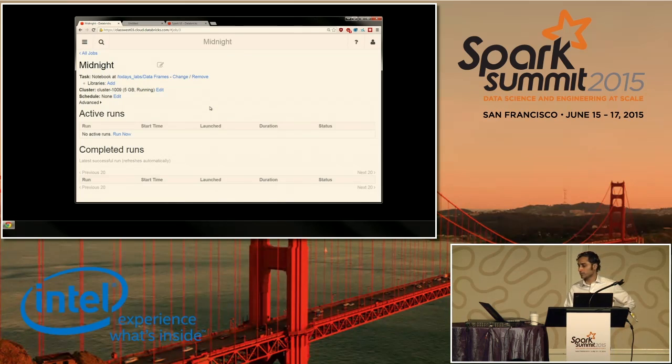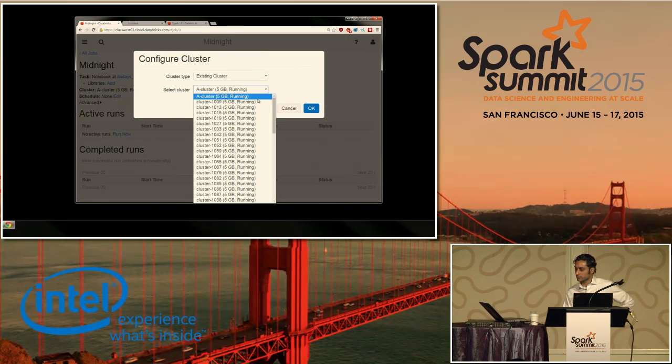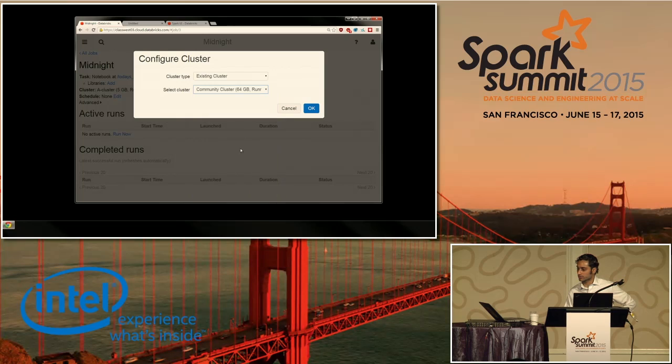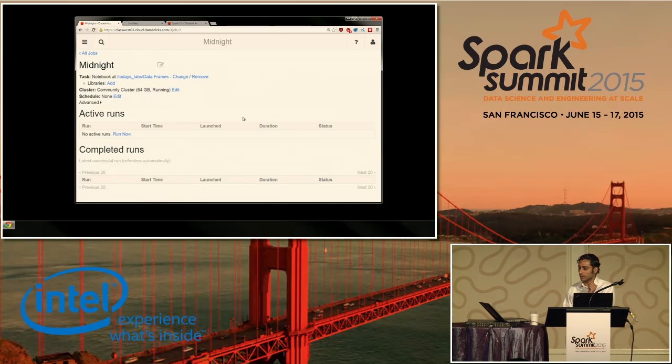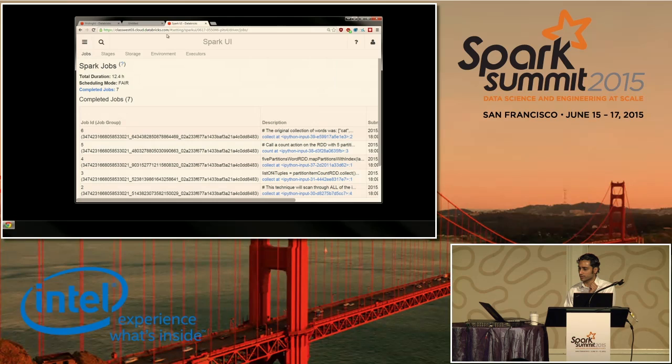And this might be a production job, so you might actually want to run this on a bigger cluster. And I've actually given you access to a much bigger cluster. If you scroll all the way down, you'll see a community cluster. It looks like the 200 gig cluster, by the way, launched already as well. But there's a community cluster of 64 gigabytes that I'm going to leave running after class. After class, I'm going to be terminating all of the individual clusters for everyone, and just a 60 gig community cluster will remain running.